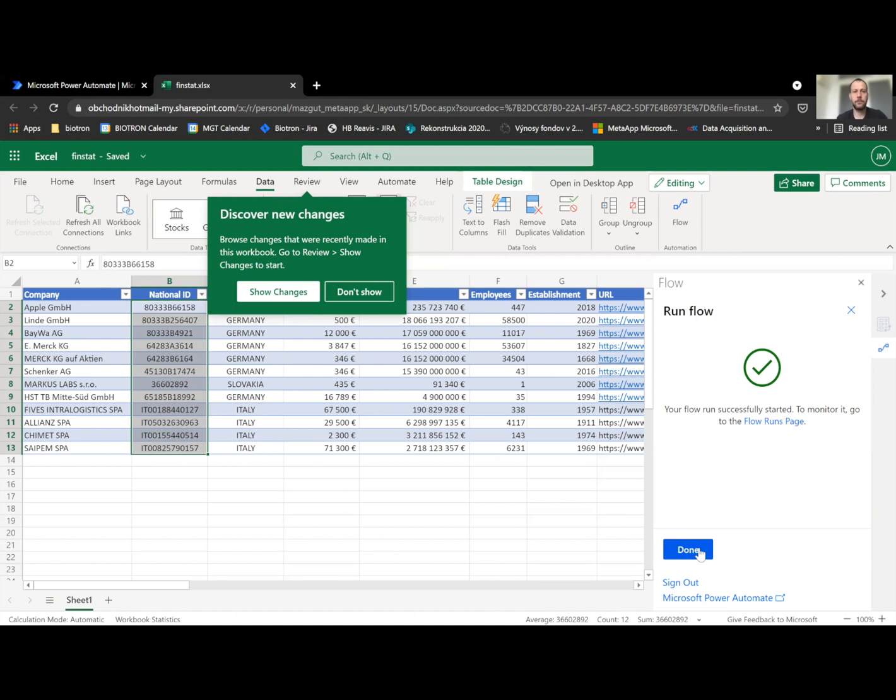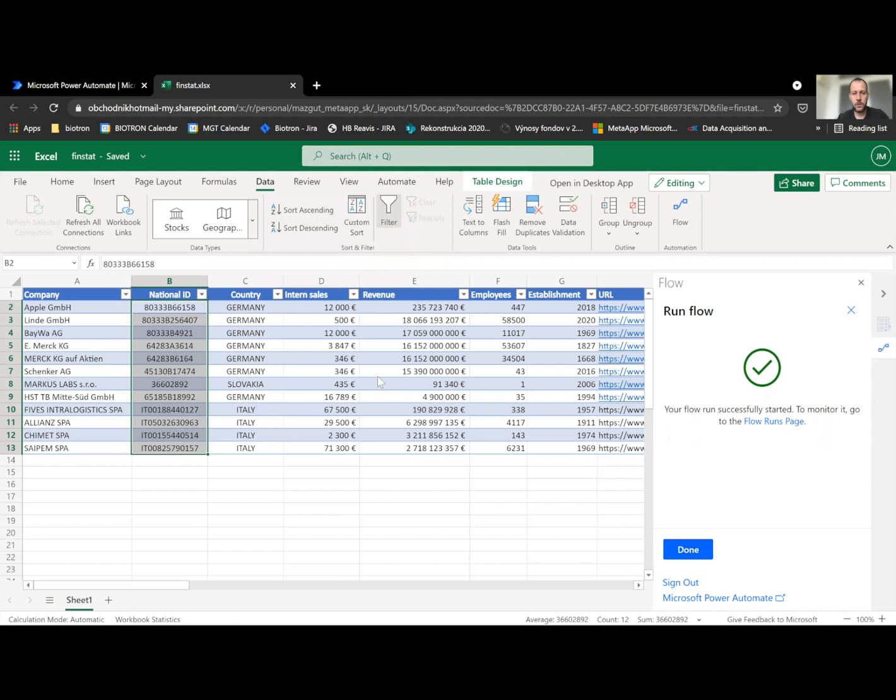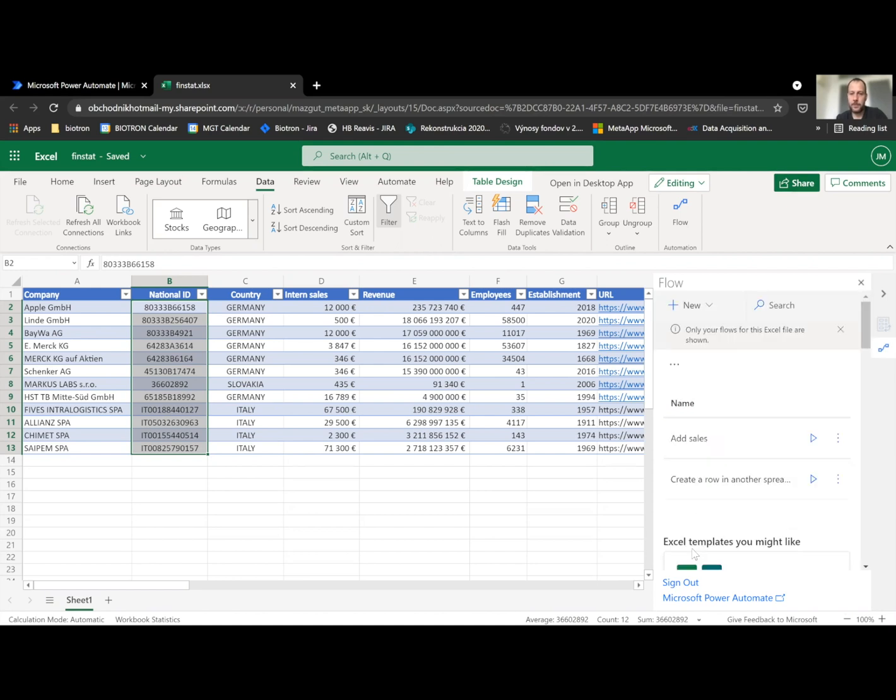The data is there. Yeah, the data we have here. And here what we have is the revenue for the companies, number of employees, establishment. And right now, data are ready to do just for the basic Excel work. You can analyze them, you can create a pivot table, whatever you want with that. Wow, perfect. This is really interesting and fast. So can you show maybe, Jacob, how the flow looks like? Yeah, sure, no problem. It's pretty simple.